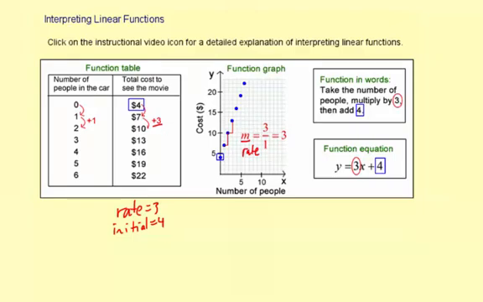And the initial amount is this y-intercept right here, which is at 4, which is the same initial amount as in the table. So if you were comparing which one would be greater, you'd take this value for the y-intercept, take this initial value for the table, and compare from there. Same thing with the rate of change. Find the rate of change here by dividing 3 divided by 1. Same thing here. 3 divided by 1 is the slope. So there's your rate of change.